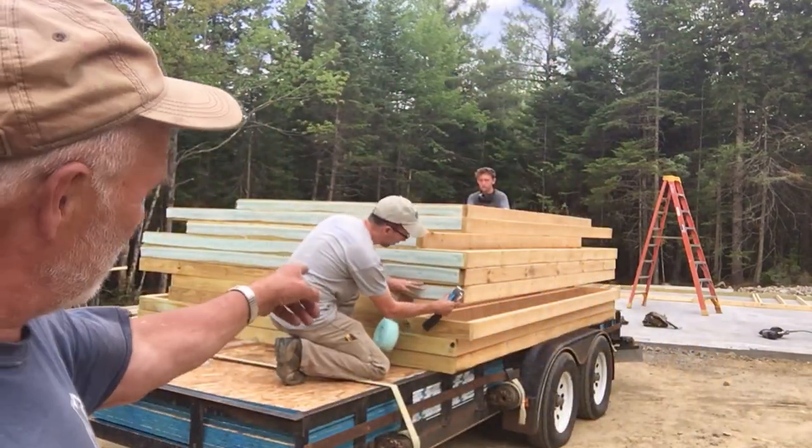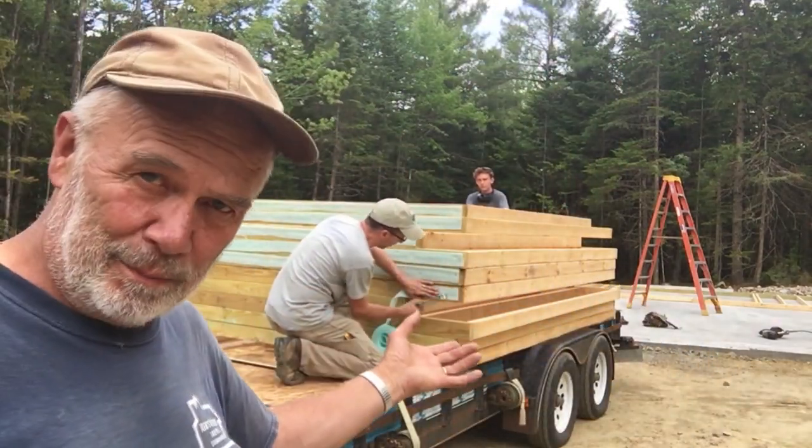All right, so we're in the woods. We have a load of walls. We've unloaded a few, haven't put them up yet. We're putting the sill seal on right now on the pressure treated bottom plate.